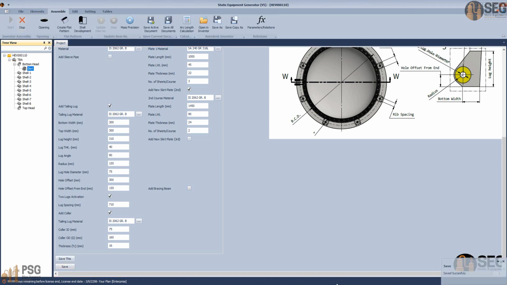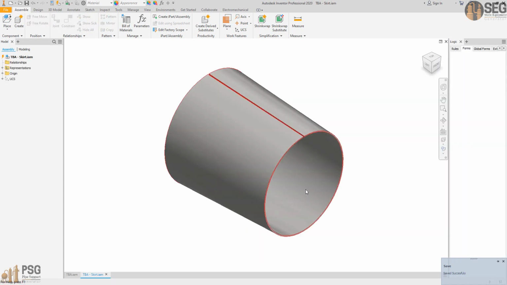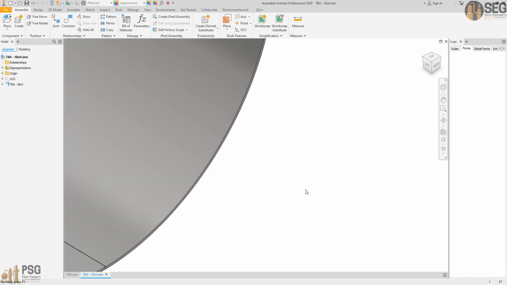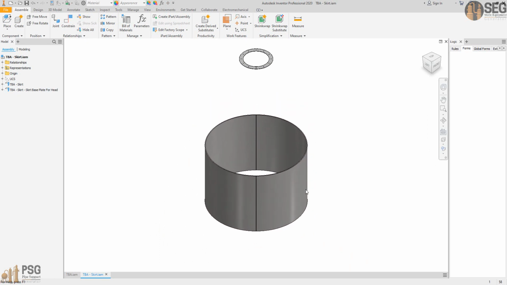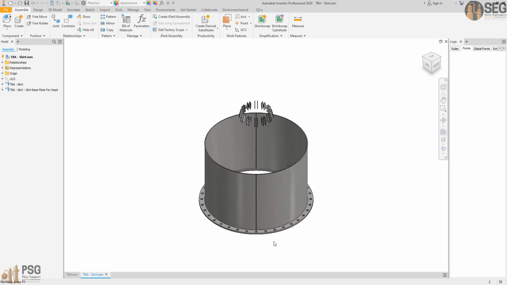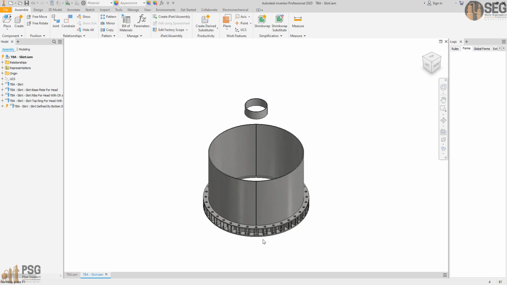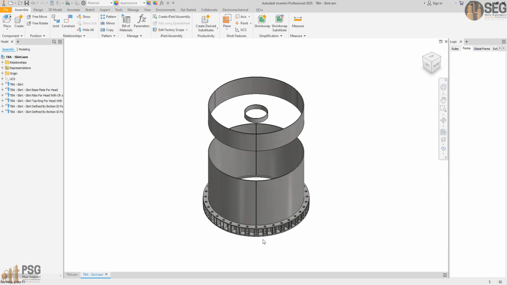Now let's click on start assembly to start creating the skirt components and assemble them to the final assembly of the vessel. Here that's the first or the bottom can on the skirt, which includes, as you can see, two longitudinal welding lines, and here that's the base plate with the holes, and we will make a modification on the hole of the base ring to make it a slot hole, not a straight hole. Something like that you can make easily, but let's finish the assembly of the skirt.